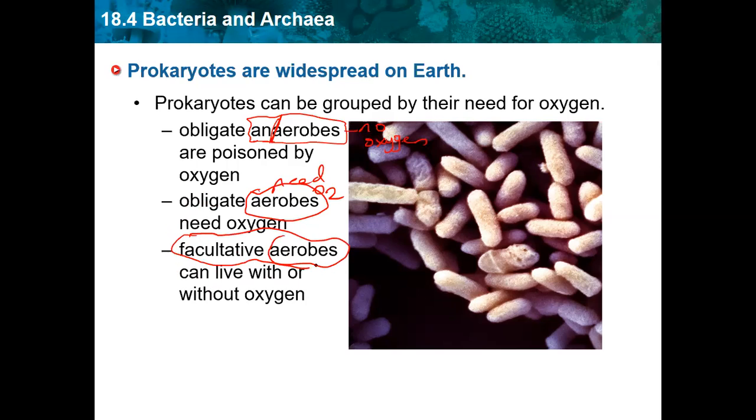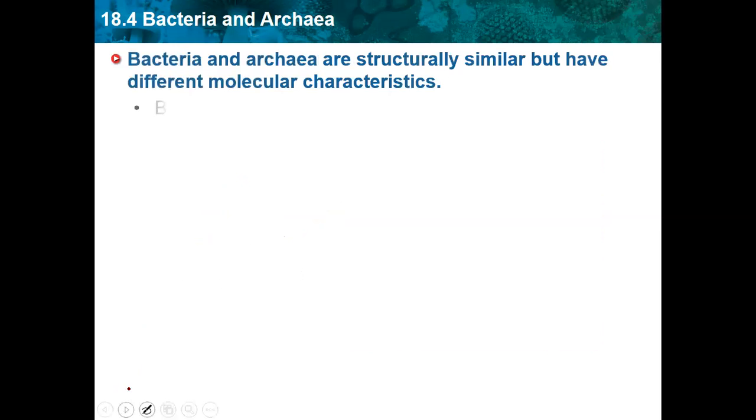Aerobes, they need what? They need oxygen, right? Yes. But when they become facultative, they can live with or without. But obligate anaerobes, when they find oxygen, they get killed, they get poisoned. Obligate aerobes, they need oxygen. Without oxygen, they easily die. But the facultative aerobes can live in presence or absence of oxygen.